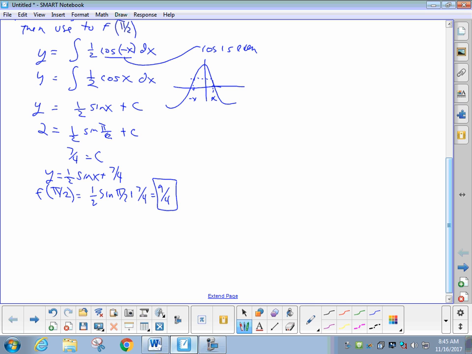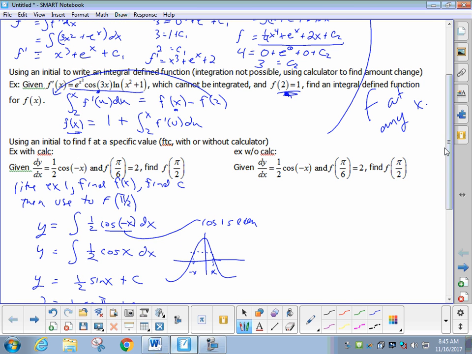Okay, so in this case, they wanted it at a certain value. We could find the function completely, then find whatever value they want. You with me? All right. If they want a specific f value in its calculator, then I could do this in a much quicker way. I don't really care about finding the actual function and then plugging it in. It's calculator active, fair game, so I could do this in a fundamental theorem way.